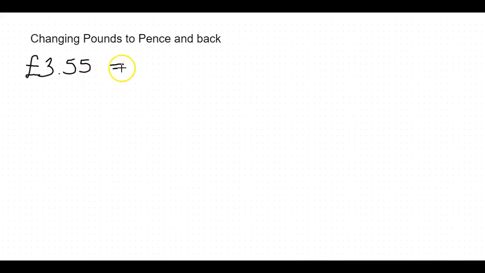In pence this is simply saying that this is 300 from here - 300 plus 55, which means that it's 355p. You should never write the pound symbol and the p symbol together. You're either talking about pence, which in this case we are, or you're talking about pounds over here.